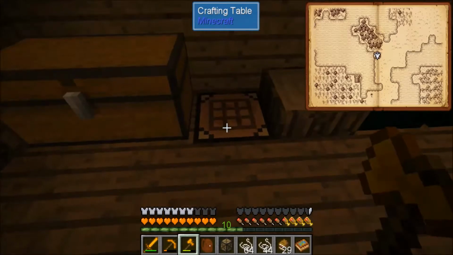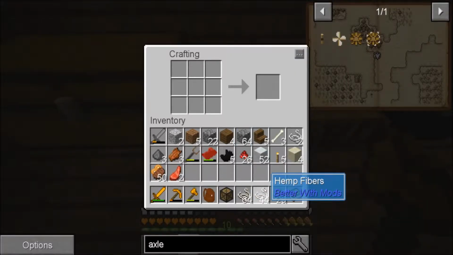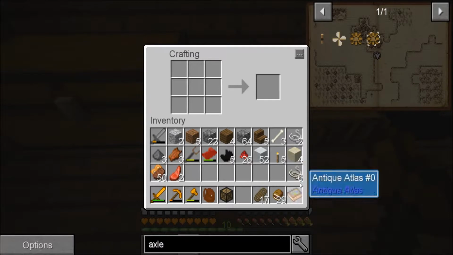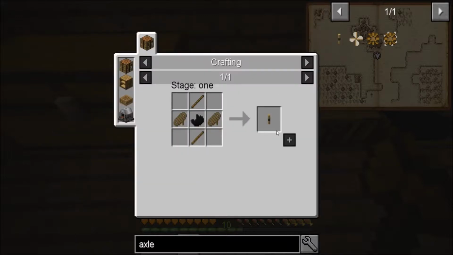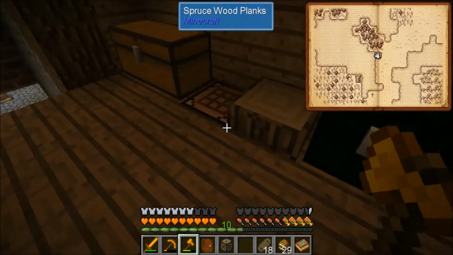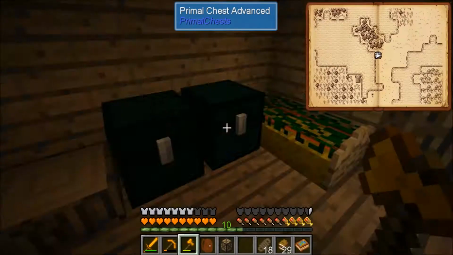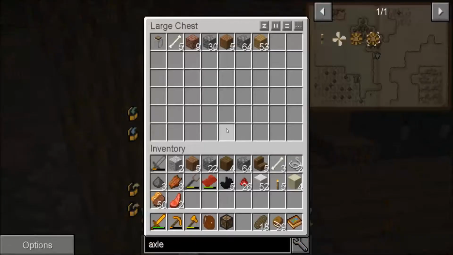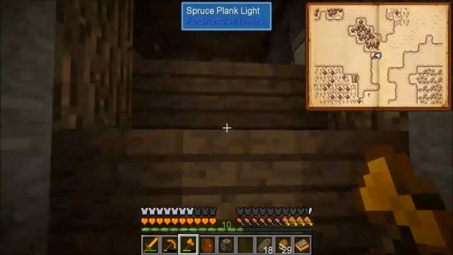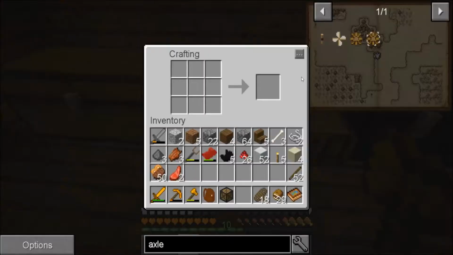Anyway guys, so ignoring that little interruption, I've got plenty of hemp fibres. I'm so glad I actually thought to grow some hemp in advance. So that gets us enough for 18 hemp rope. So I just need the sticks. I believe I've got some of them lying around somewhere. At least I'm sure I do. There we go.